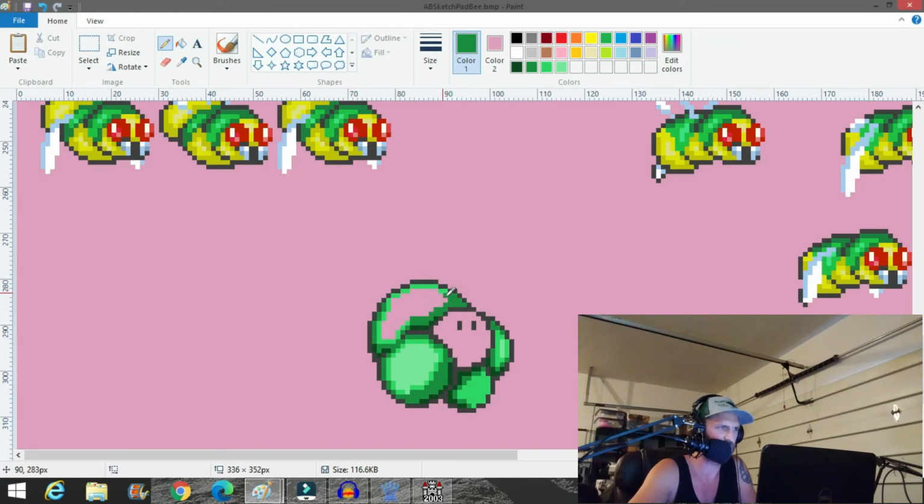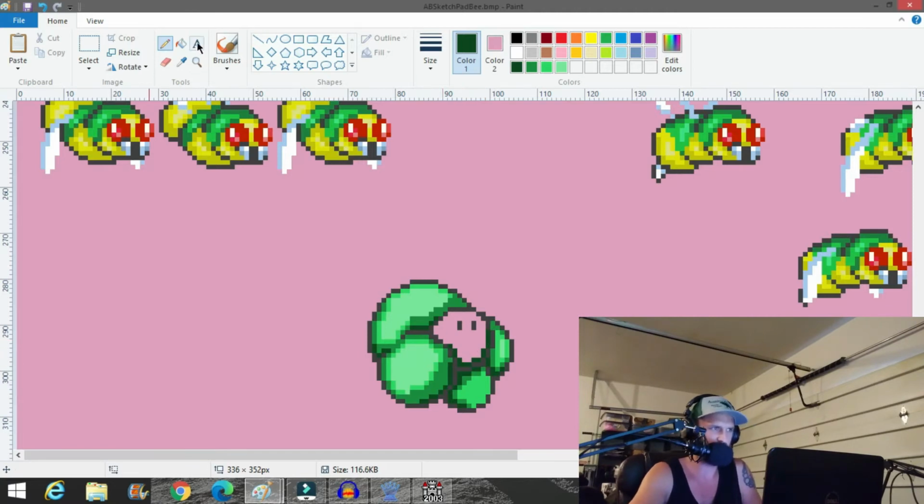Let's do that. Oh, wait. Let's just fill in and see what it looks like. Yeah, so starting with something like that. We'll get a little bit more of this dark color down here. So we got some of that dark in there. Let's do the next color up, and we'll do this one, I think, all the way around.